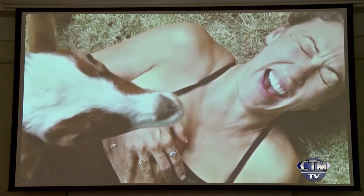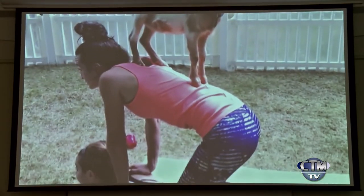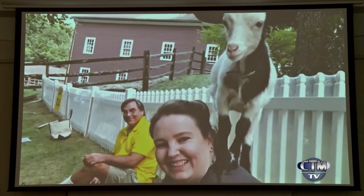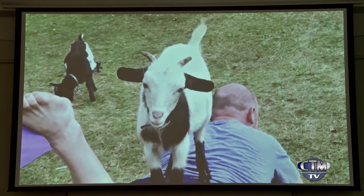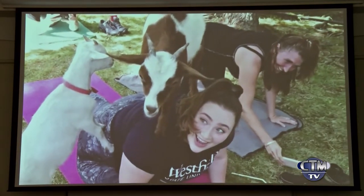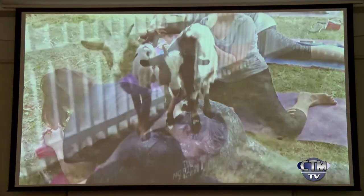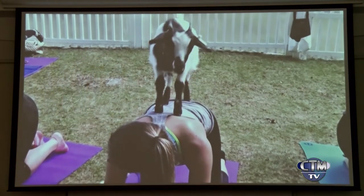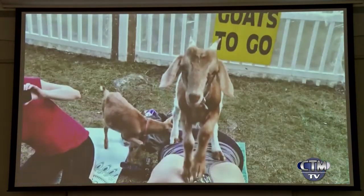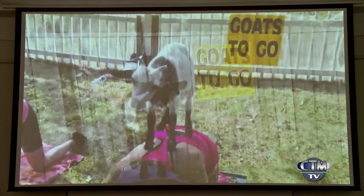So this is the lighthearted side of what we do with the goats. I get asked a lot, what do you do when the goats get older? Well, my dad really enjoys going to land, discovering new things, being challenged by new vegetation, and understanding what our goats will do. So we do that. And then we also do herding trials. We have our Australian shepherds, and we do herding trials with some of our goats and sheep and other things. So they really truly are just kind of pets and have fun.